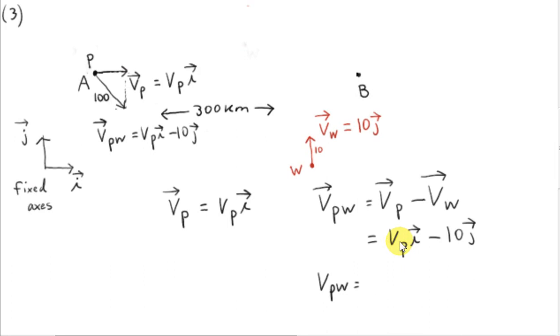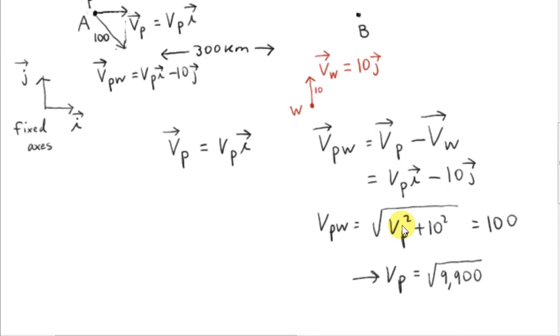So in order to find out the speed of the plane as it goes from point A to B, we have to get the magnitude of this vector. I could put vertical lines on either side to indicate the magnitude, but I'll just go straight into the calculation. We can square the i component and square the j component. Squaring minus 10 is the same as squaring plus 10, but this thing has to work out to be 100. So we square both sides of this thing, and we get 10,000 on the right hand side. Subtract 100 to get 9,900.